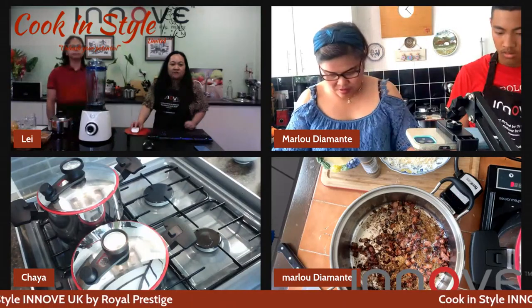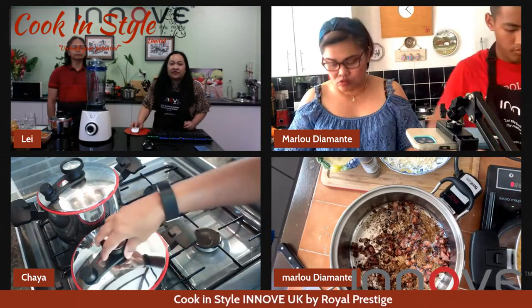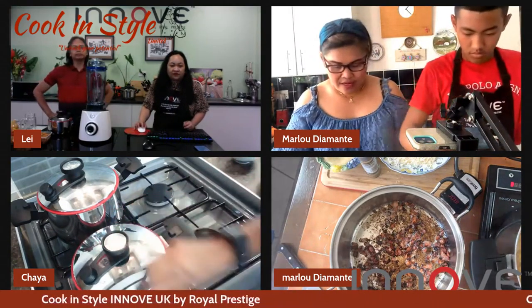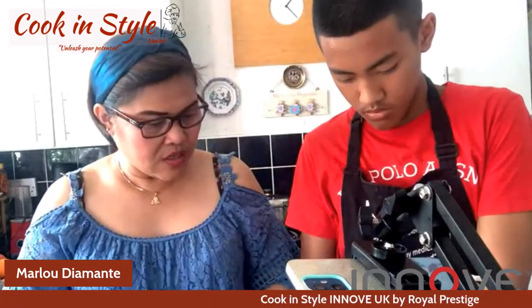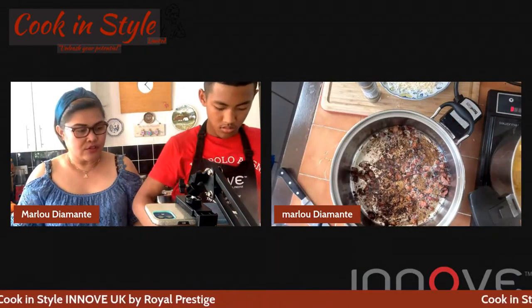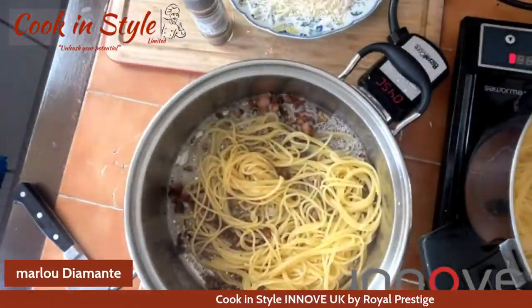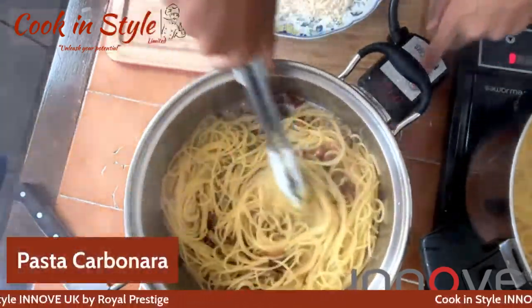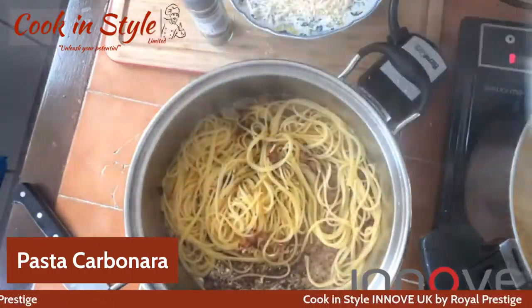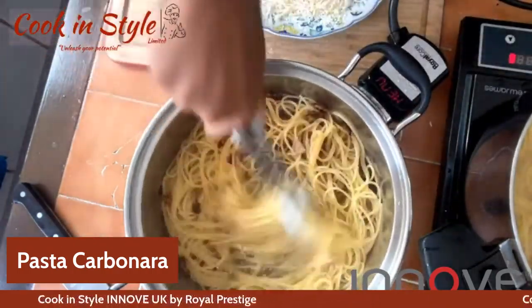Anyway, since we're waiting for Marlou to finish with the pasta carbonara. I think it's ready now, the noodles. Ready. Okay. Right, so it's in low heat now. So he's putting the pasta noodles in the bacon. I think the noodles are halfway cooked. So it's going to cook with the bacon, and we're going to put the sauce on it.